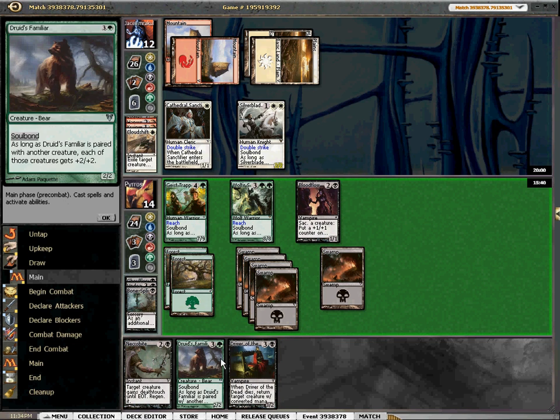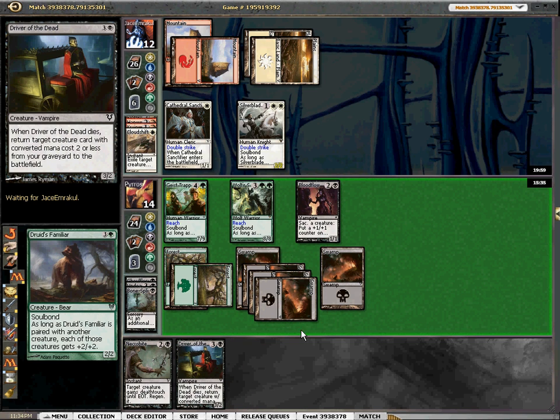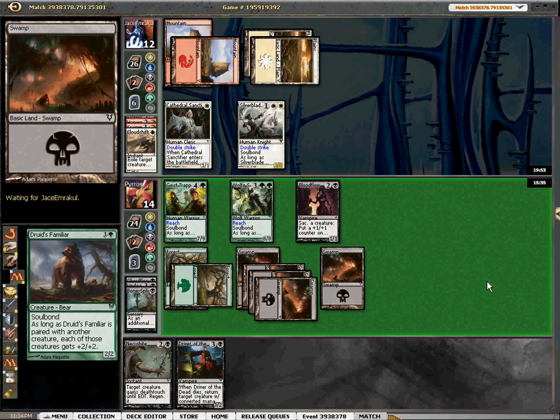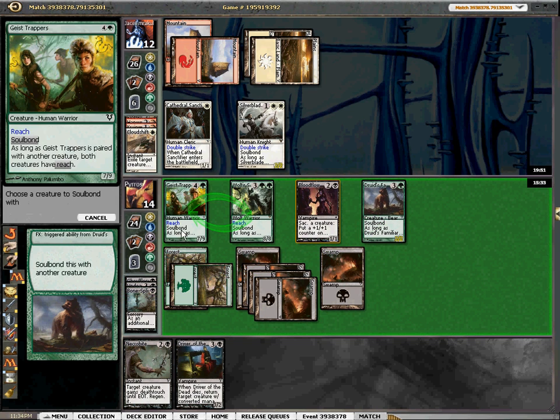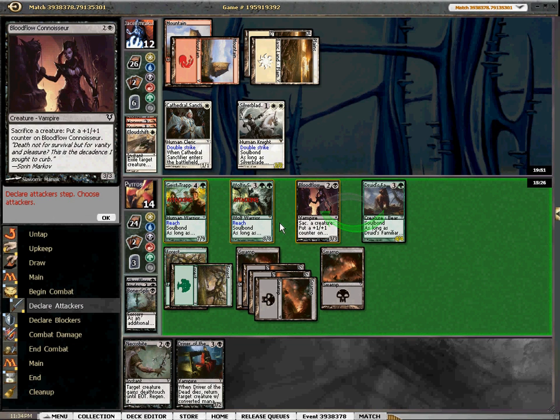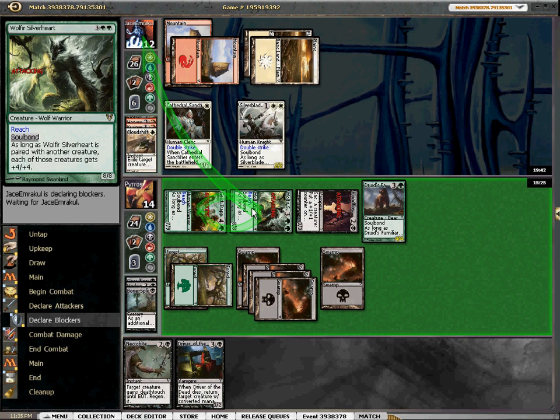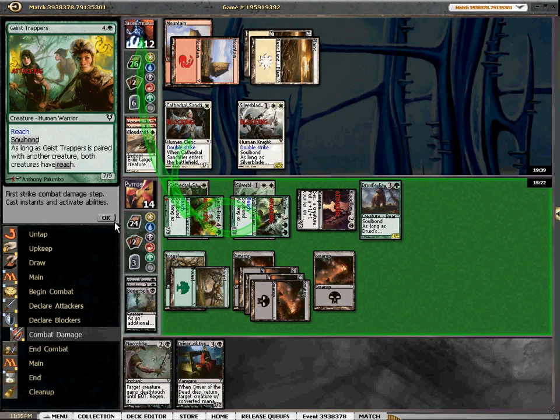Okay, that's what I'll do. 1, 2, 3, 4. All right, so he'll have to block one of these. Yeah, sure. So bomb this guy. Right. I'm gonna have to block one of them. 2, 4, 5, 6. Okay, he's just gonna jump here.